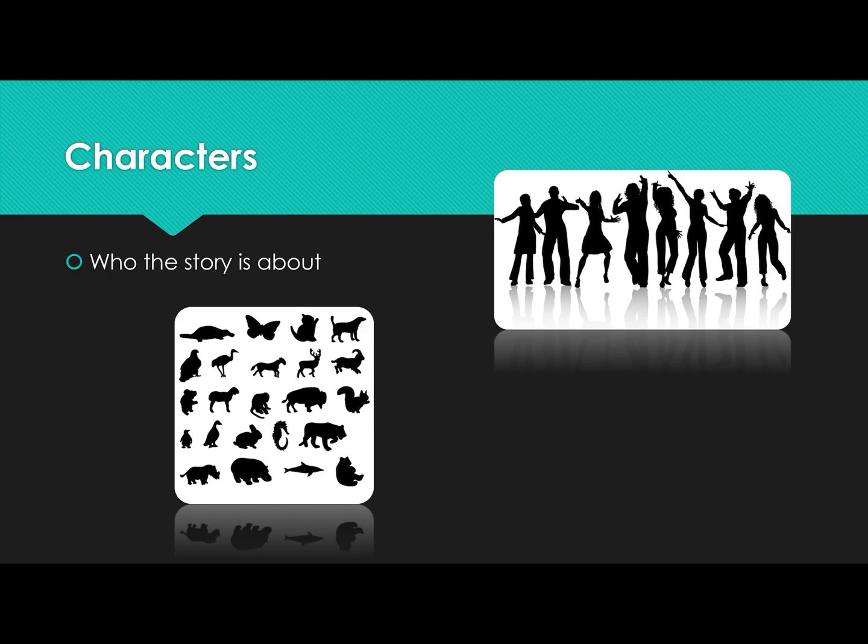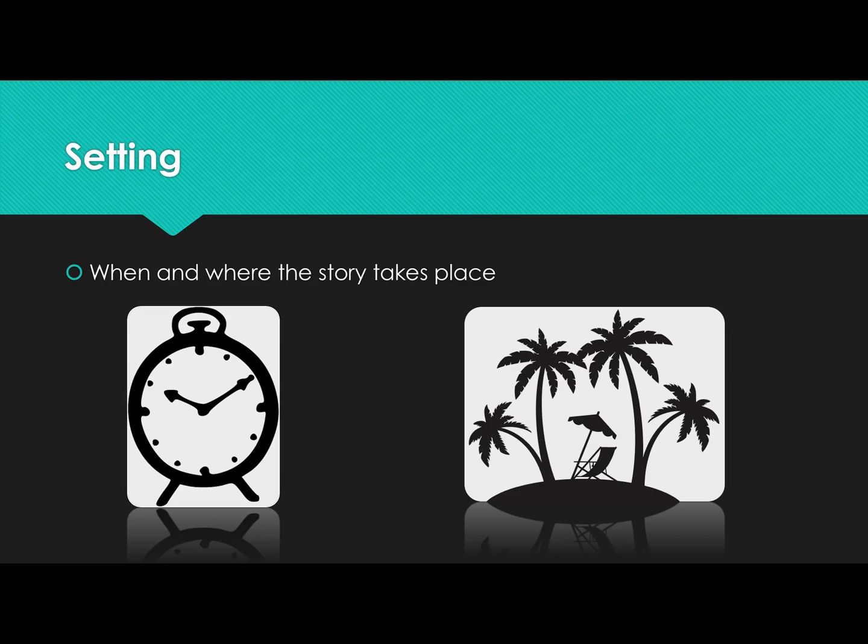So the first part of a story is its characters. So this is who the story is about. We know that characters can either be animals or people in a story. There will be talking animals in some of the stories we look at this week, and so those would be considered characters. The next part of a story is the setting, when and where the story takes place. As much as possible, we want to find both of those pieces of the setting, when and where, when we can. So an example might be that it takes place at night in the forest.